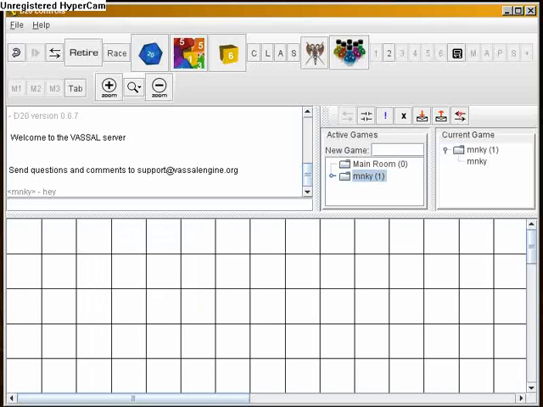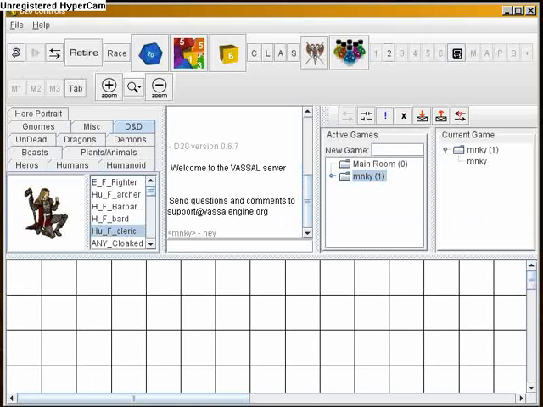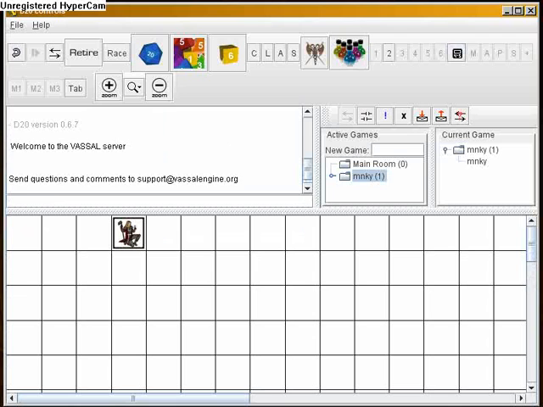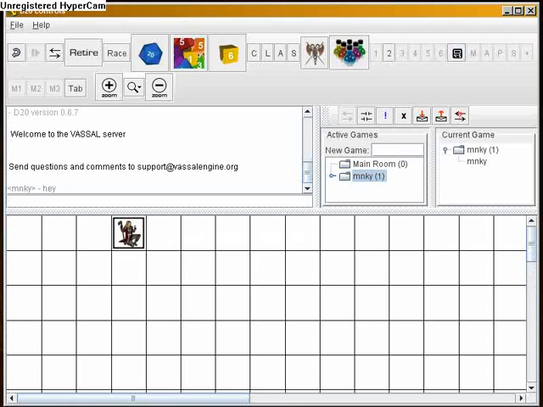If you accidentally delete your character, you just have to go back here. The last one you had selected will be ready, and you just pick it out again. So, it's not too much trouble with the characters. Dean will probably just pick up your character and put it in his hand for now until he starts telling the story, and then he'll place your characters on the map wherever he wants them.